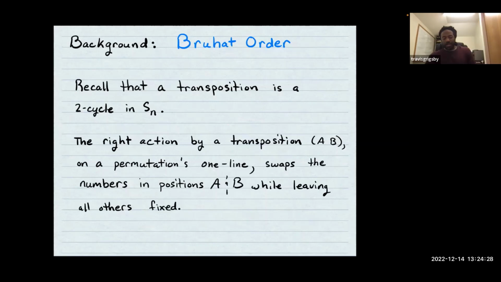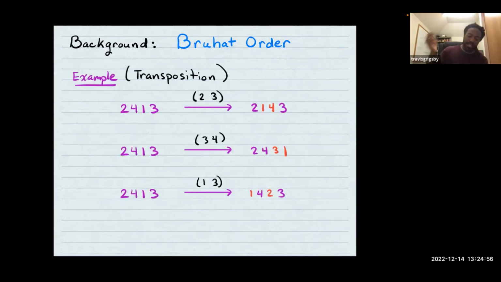Okay, something that I'll need later is to describe the Bruhat order. I mentioned earlier that the topology of the Schubert variety can be described using the Bruhat order, so we should know what that is. A transposition is just a 2-cycle, where you swap two numbers in the one-line notation.